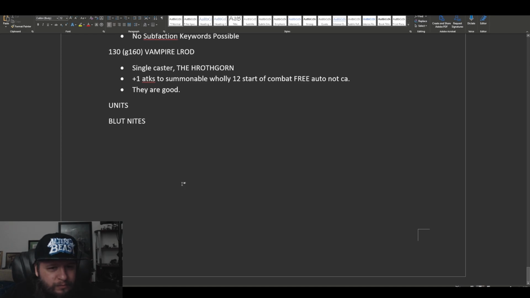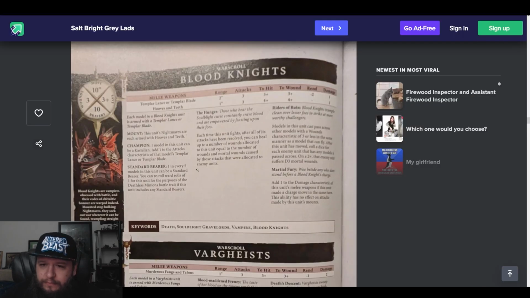Blood Knights. What do we got? 3/10/3, Templar Lance or Templar Blade. A 2-inch reach. We're working on it. They used to be 1-inch, right? Didn't they used to be 1-inch? Even though their lances were like 3 inches long in real life. You know, 2, we're working on it. The next book it'll be 3. We're getting there. Good work.